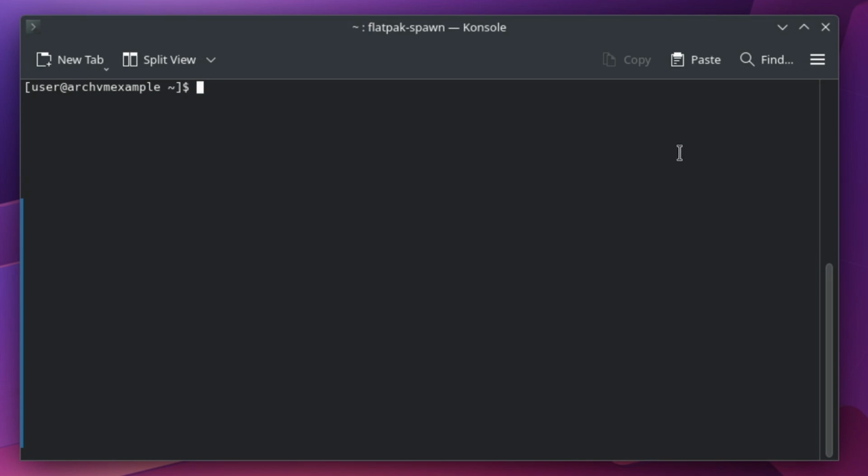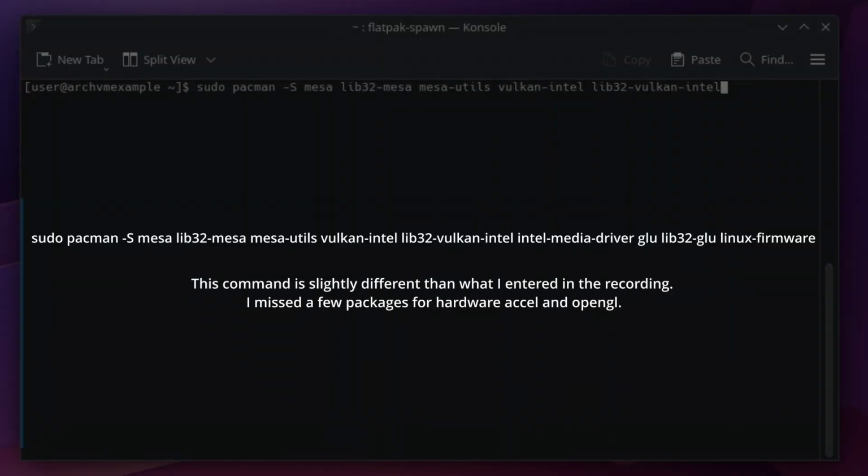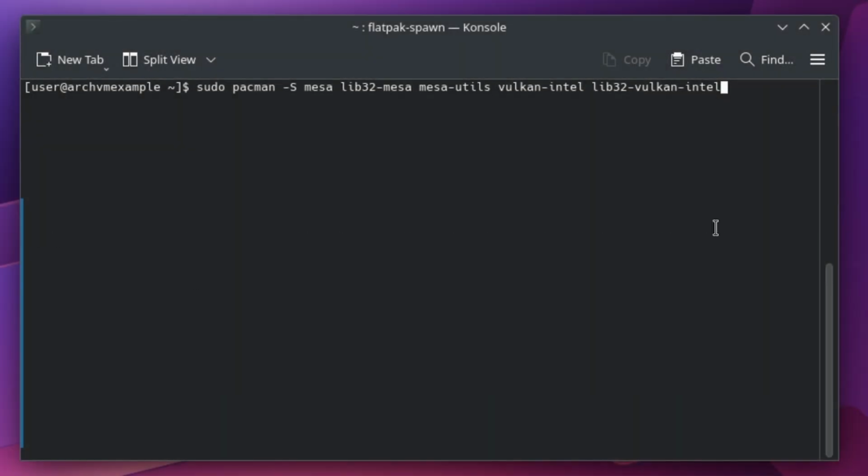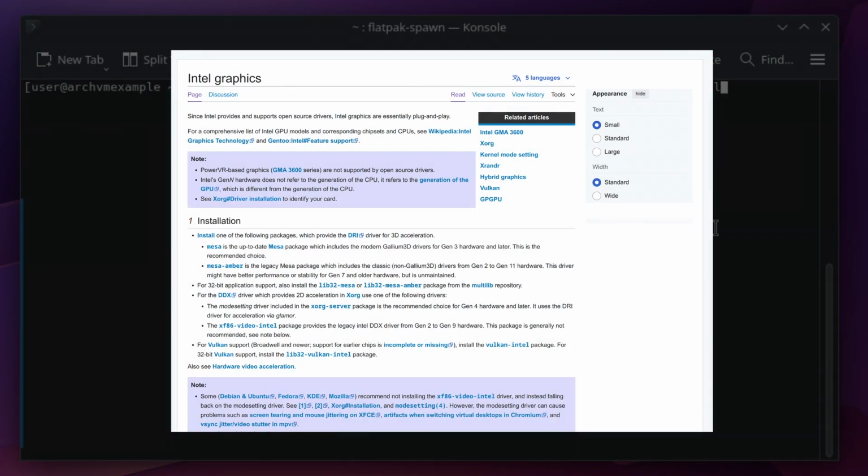All right, and finally, if you have an Intel-based GPU, you'll run the following command. Now this command I actually found on a separate guide on how to install Intel graphics. I have not tested this out, and I've never had an Intel GPU to test this on. If you're one of the few people that is going to be using an Intel GPU or integrated graphics for some reason, this is the command you're going to run. But again, refer back to the Arch page on installing Intel drivers if you run into any issues.